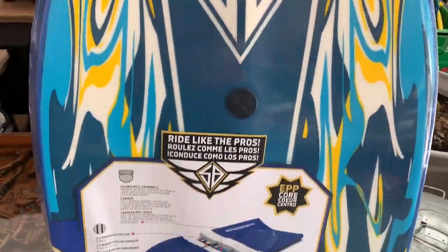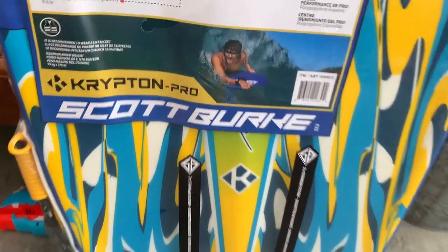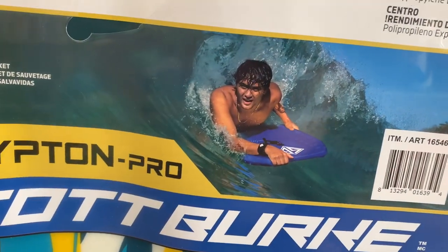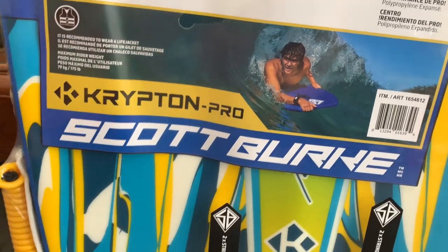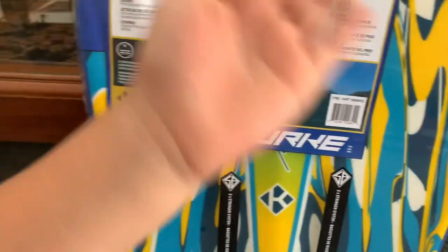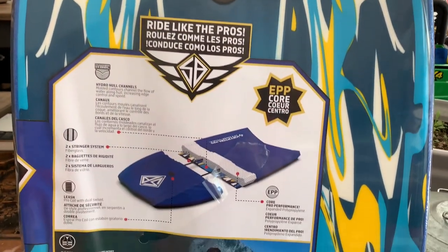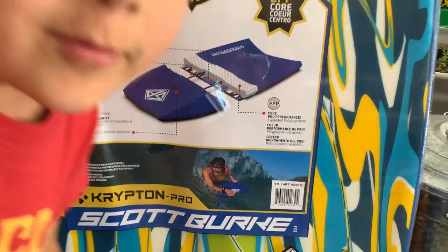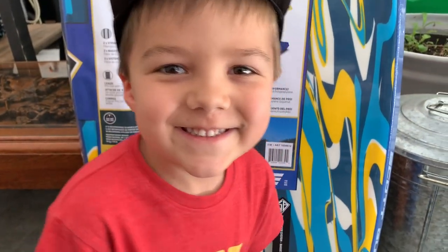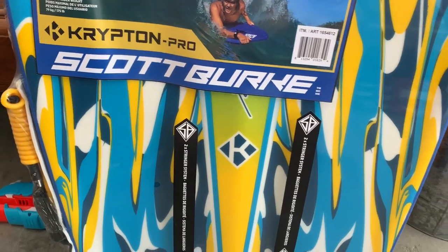How could I have forgotten this — we also picked up a boogie board today! It looks like so much fun. Beach season is fast approaching and who knows, we might make a trip to the lake or the beach this summer, so we thought this was really cool and decided to get it.